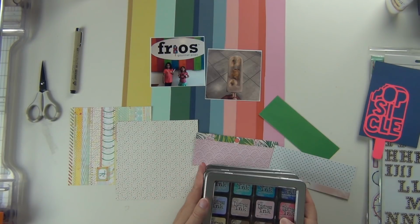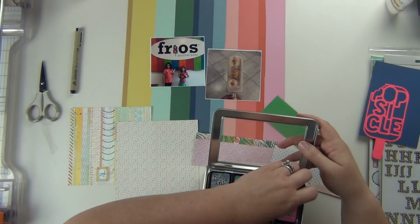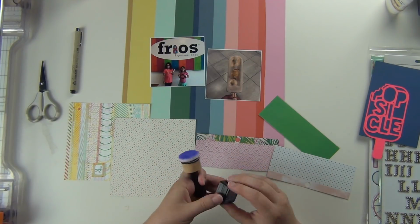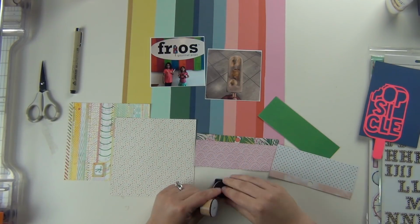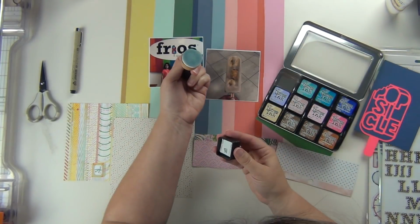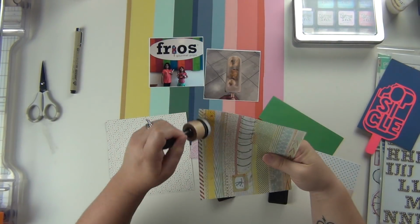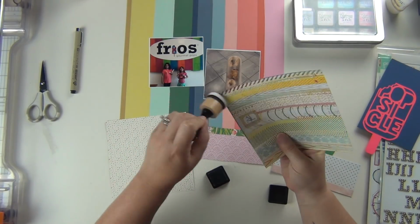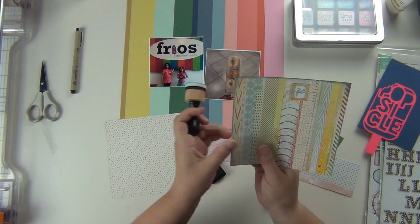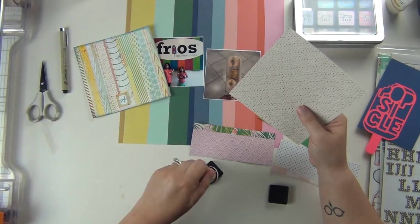Now I'm trying to find some ink, because I do want to ink at the edges of all these so that they look cohesive, since I have a lot of pattern going on. I end up picking, I think this one is blue denim, but it looks a little bit too purpley for what I'm looking for. So I'm going to change that out for Stormy Sky. It's a little bit of a softer blue, and that's what I wanted. I'm going to ink the edges of all of these papers. It's very, very subtle. This isn't a very bright ink, but it's just perfect for what I needed. So I'm going to go ahead and ink the edges of all of these.